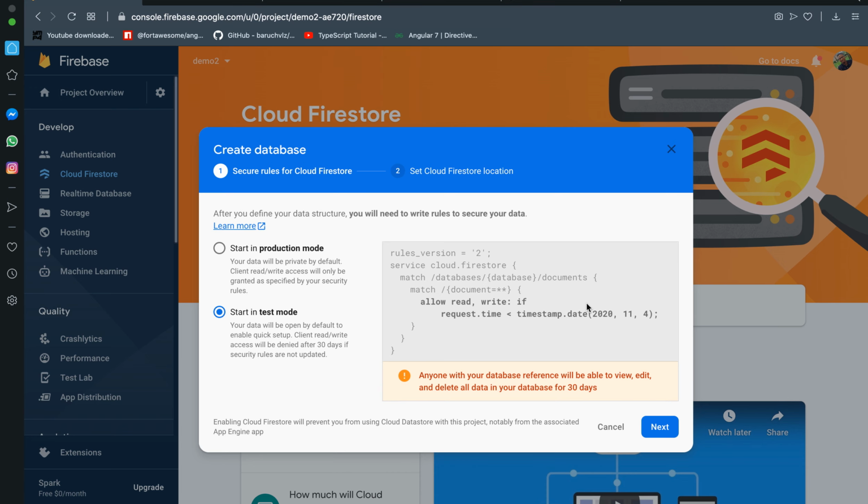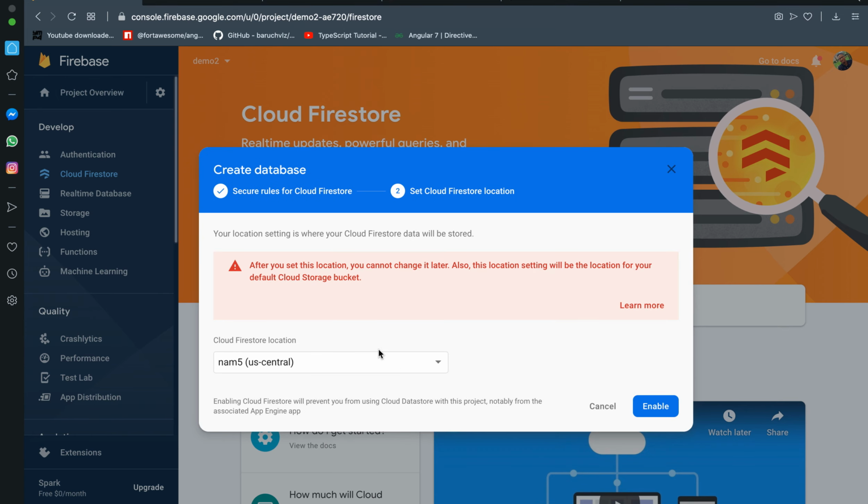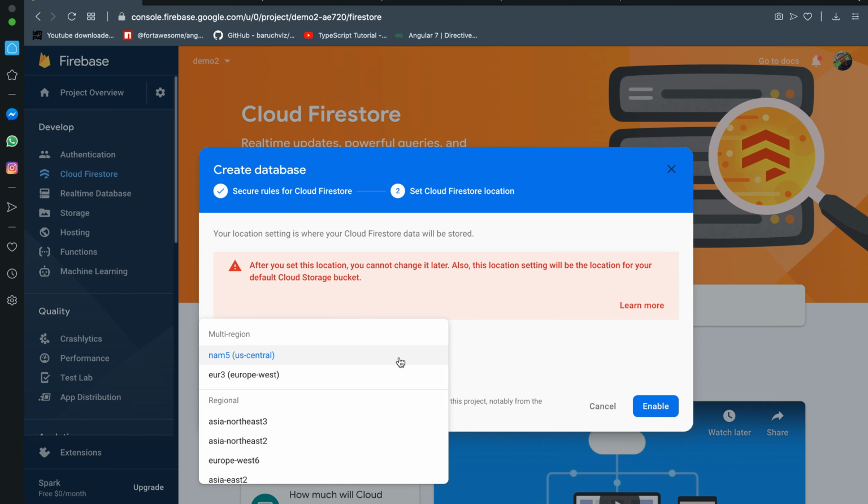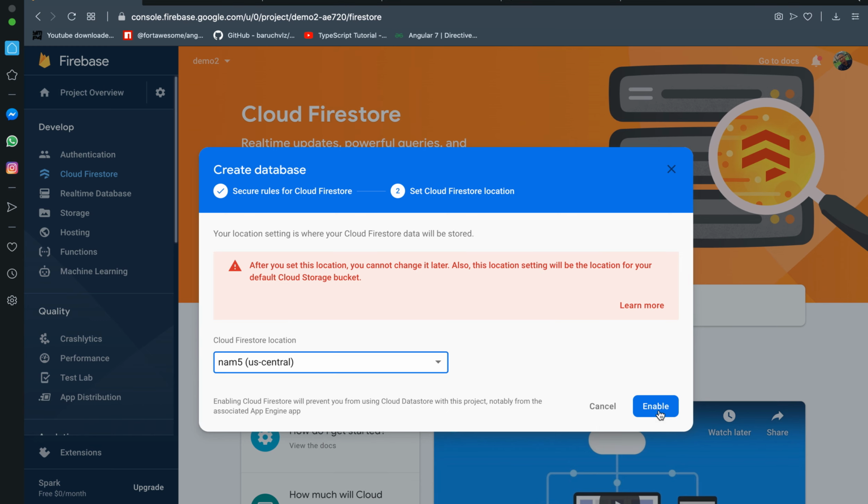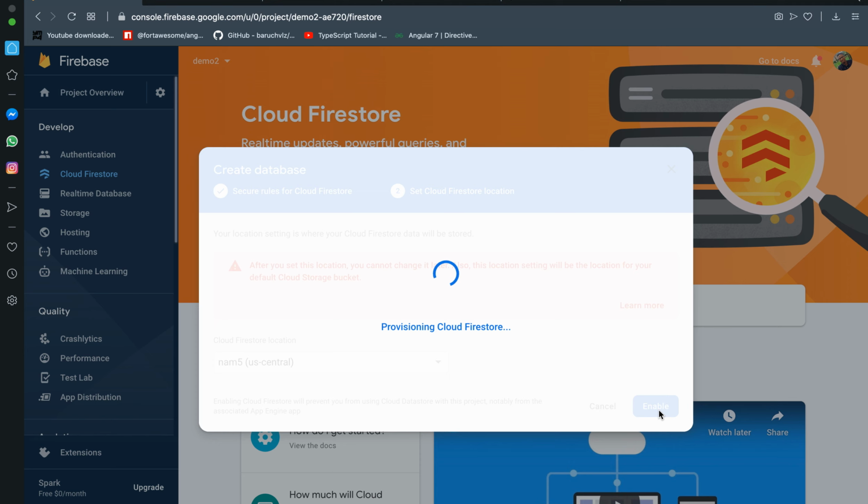You can change the date of expiry, and you can choose the server which is the closest to you. There's regional in Asia and so on. We are using the USA Central, or you can use the Europe Central. Sometimes the servers are down, whereby you can experience challenges connecting to Firebase. Because this is a real-time database, you don't need to be refreshing your app. It automatically pushes data to you. So we're going to use the US Central, and then we enable our Cloud Firestore.